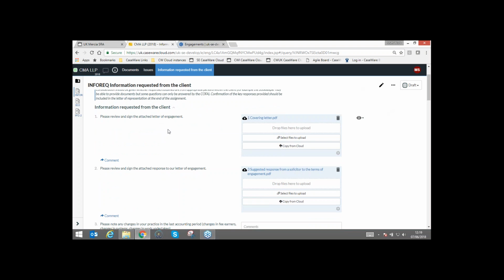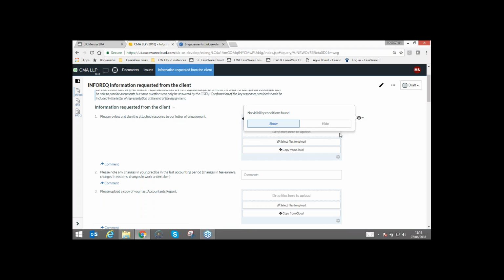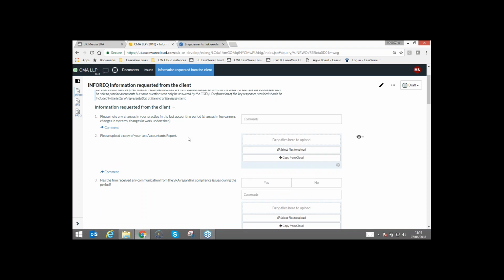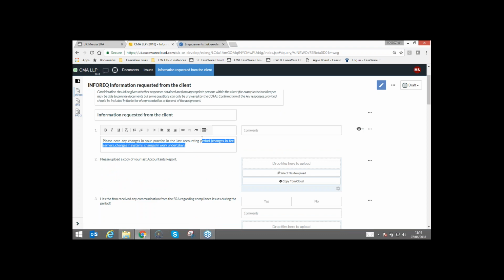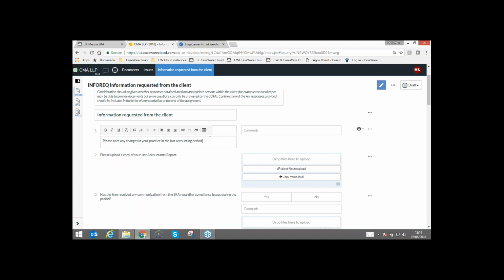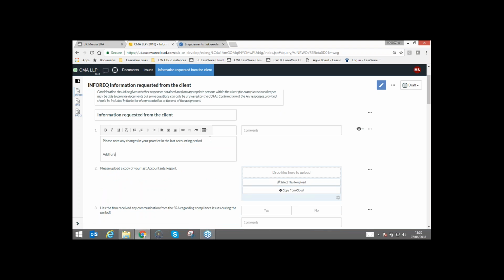So where we've got please review and sign the attached letter of engagement, if we're not sending out an updated engagement letter, we can simply go through and hide that engagement letter. So we can go through and hide that information because it's just not relevant. If we note that some questions are being asked in a format that we wouldn't use generally with a particular client, we can go through and, using the edit button, we can start changing this information. So if we know that something has changed or we don't want to actually incorporate further information, we can go through and start deleting information out, or we can add further information into here should we need to. So we can start building that information in as we work our way through.